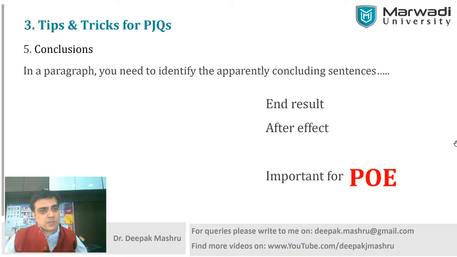Okay, conclusions, right? We had a long discussion on conclusion, how to find out conclusion, when we talked about the paragraph completion exercise, right? So conclusion means the last sentence, the sentence that talks about the end result, that talks about the after effect, right? So if you can find that in any of the options, make sure that it should come last, right?